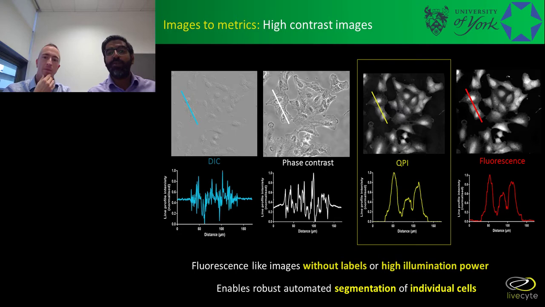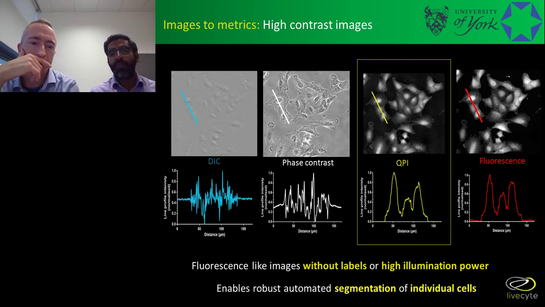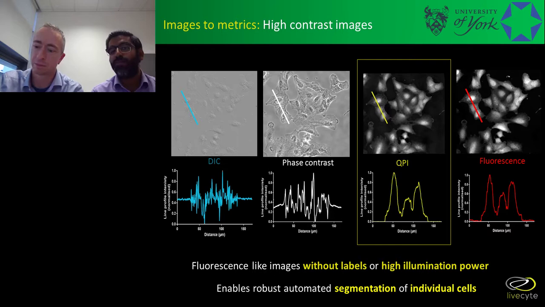Also, in the phase contrast image, you have these halo artifacts, which are equivalent to features within the cell. So it's quite interesting. Every time I show this image for the first time to new users or potential customers, they ask me, is that a fluorescence image? And there's good reason, because when we look at the same sample stained with fluorescence, we can see we have the same level of contrast as a fluorescence image. But we're generating this without the use of any labels or any high illumination power to excite those fluorophores, to excite those labels. That's very illuminating.